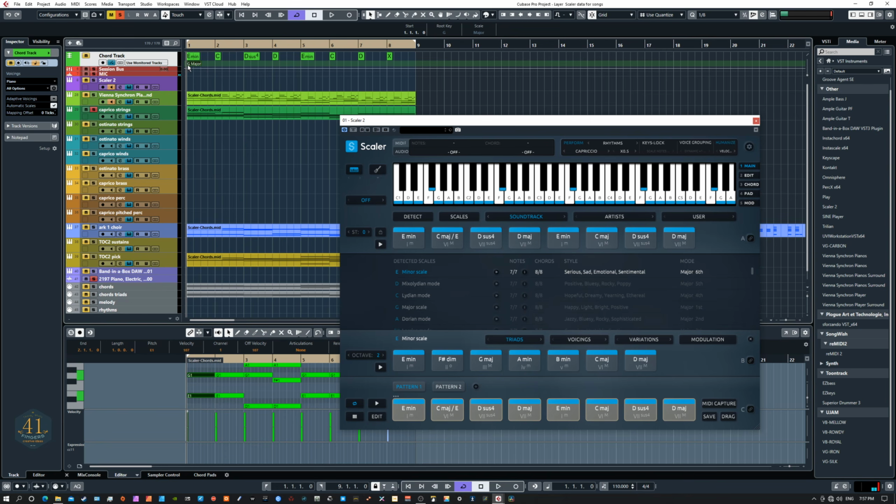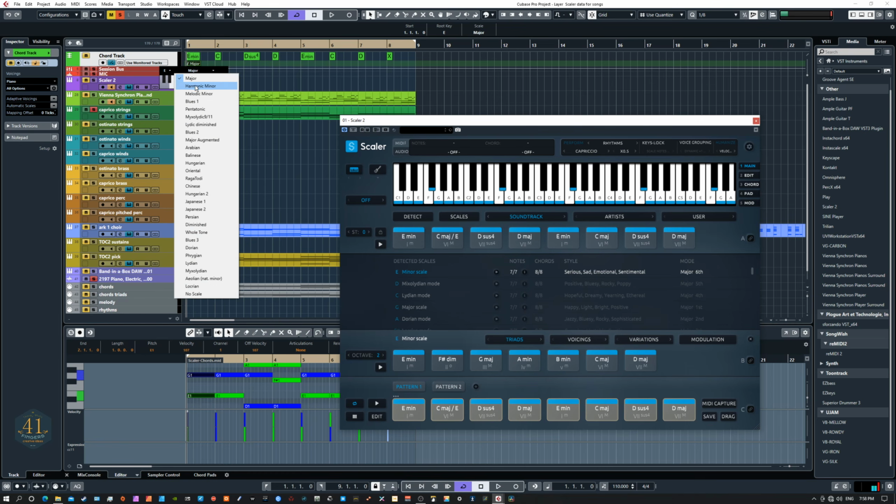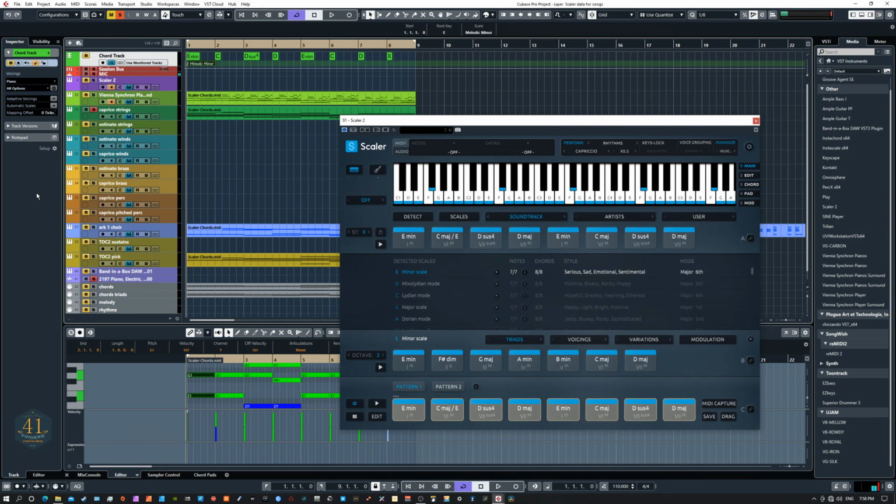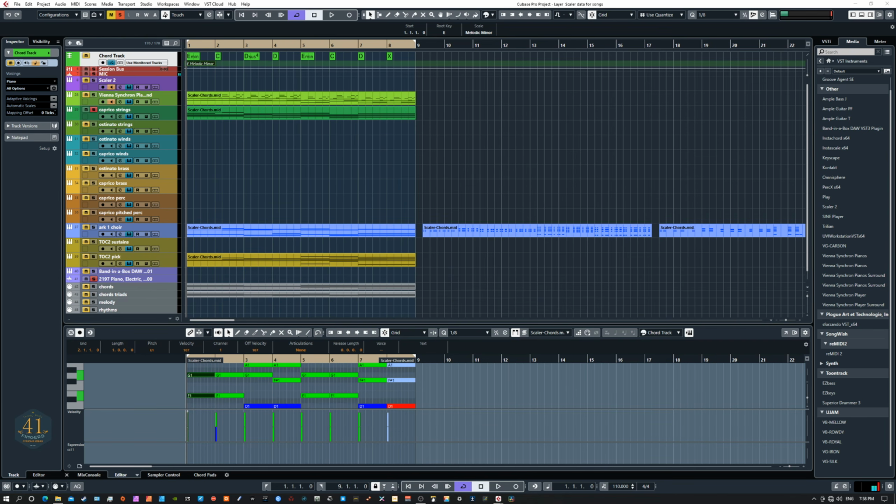I've always got trouble. It kind of sticks there, but now I should be able to, okay, there. So now we know that Scalar wants it in E minor scale just to keep us moving here quickly, not having to worry about what we're doing. And we can go, so E minor, we'll go melodic minor. So now, move that out of the way and go back.